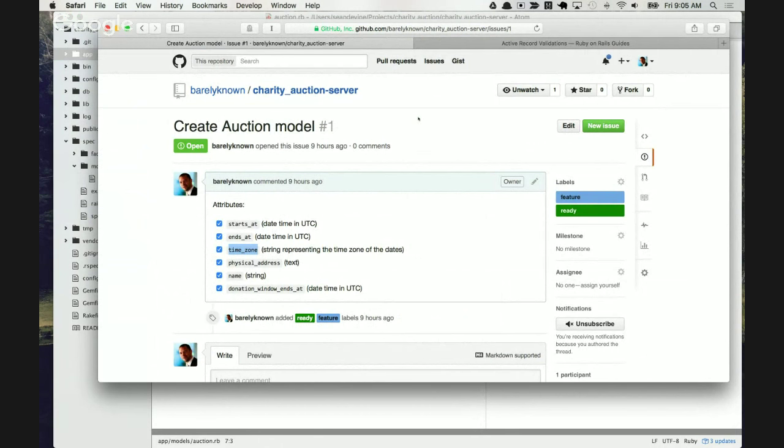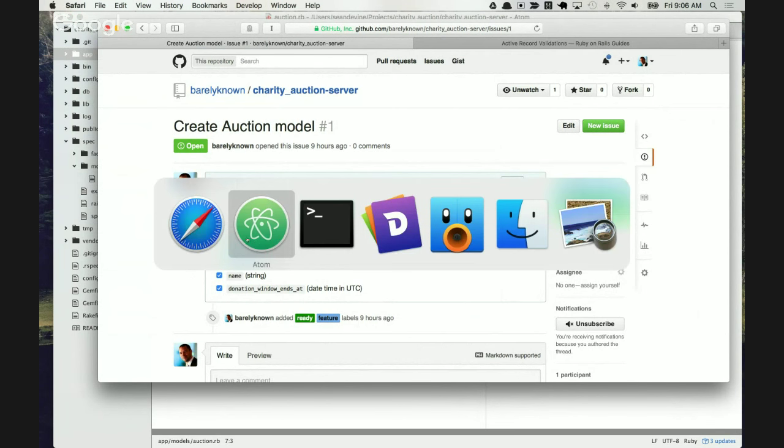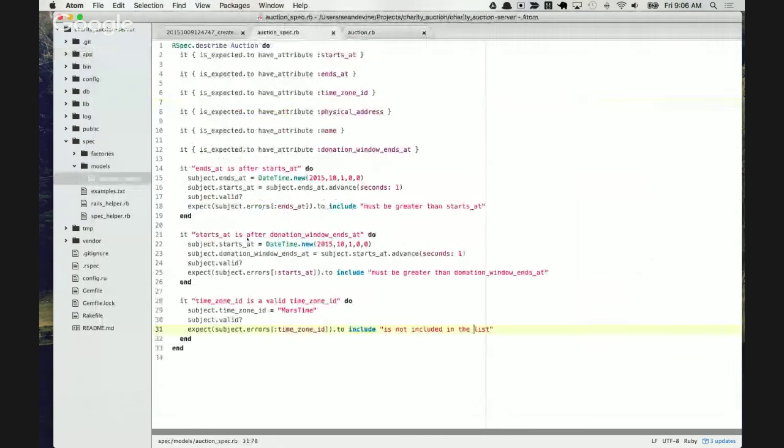Great. Well, I think we want to be able to have a nil time zone, or a blank one, because that cannot be set. So let's make sure it's allowed. So time zone can be nil. We'll say blank because it could be blank too.